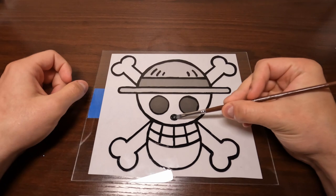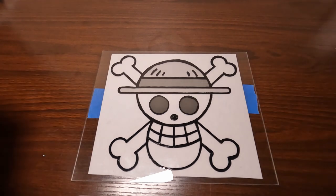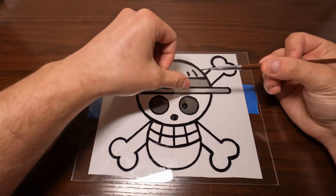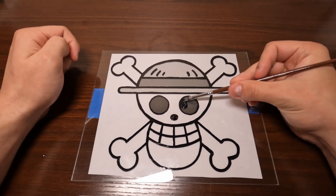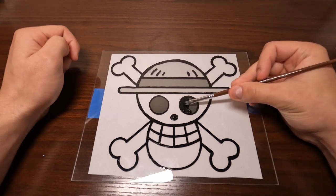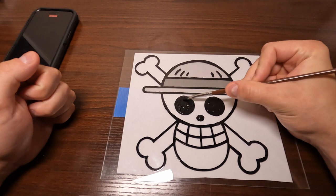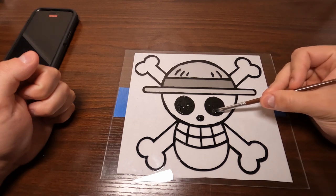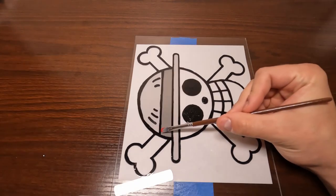Frankie — from his introduction, you find out that he has his own family called the Frankie Family, which is pretty much a bunch of society's rejects who he gives a home and a purpose again. I do think Frankie has some really enjoyable fights. I really enjoy his fighting style because it's all technology-based — dude's out here shooting laser beams, he's a legit cyborg and he fights like it. I think it's really cool and creative to see how Oda writes his fights. I do wish Frankie got some more love, but he does have a super cold moment in the Dressrosa arc. So in the meantime, I'll just patiently wait for some more Frankie moments.